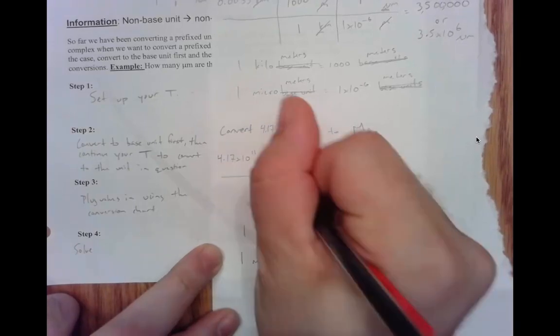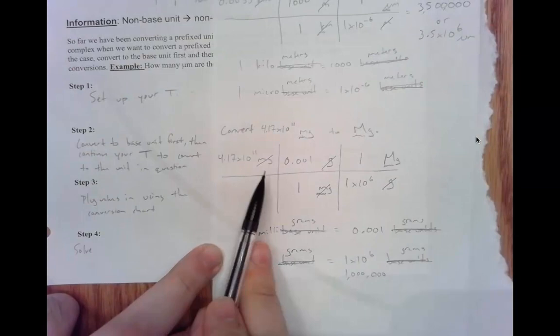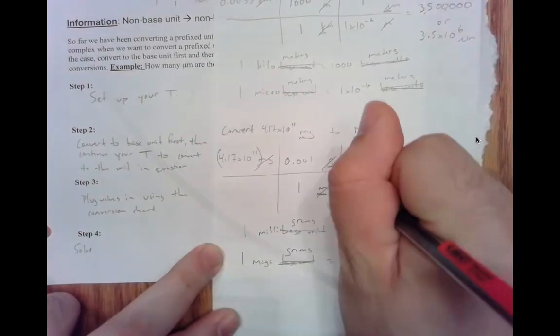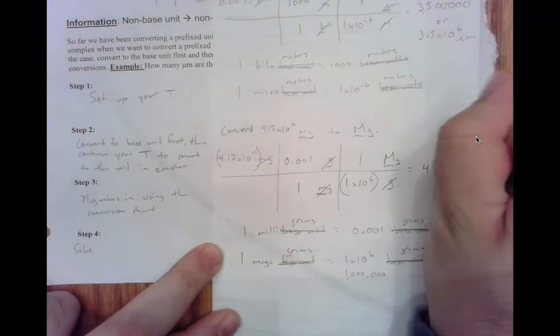Now the last step is to solve. Remember, we solve by multiplying the numerators together and dividing by the denominators. What that does is cancel out our units. It cancels out our milligrams first, then it cancels out our grams, and we're left with megagrams. Now the last thing we have to do is type this into our calculator and solve. Remember, guys, when you type scientific notation in your calculator, use parentheses. That way it doesn't separate it and divide it and do some weird PEMDAS tricks. Once you type all of this in and solve, you find that your answer is 470 megagrams.